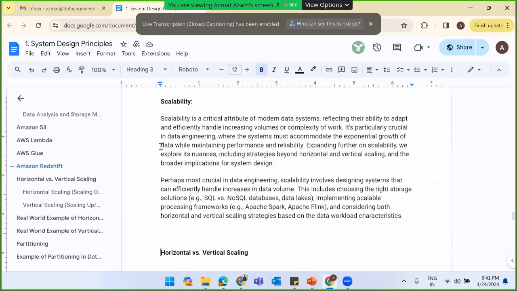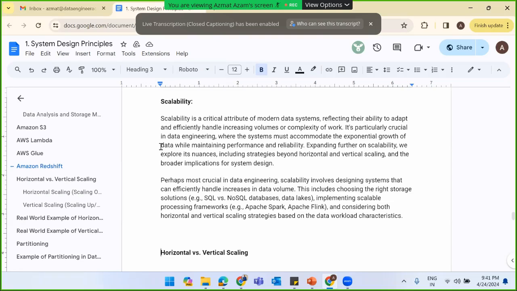So any data pipelines which you are building should be scalable enough to accommodate any business requirements. Let's take an example: you created a website for your use case, and currently the traffic on that website is, let's say, 100 customers per day or 1,000 customers per day. You probably could have chosen a service on the back end where you are ingesting the data from that website, let's say AWS Lambda, and from Lambda you're ingesting to an S3 bucket, and from the S3 bucket, as a data warehouse, you have used, let's say, SQL Server or Oracle.